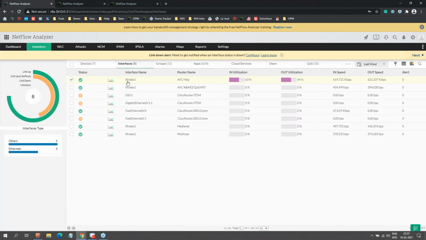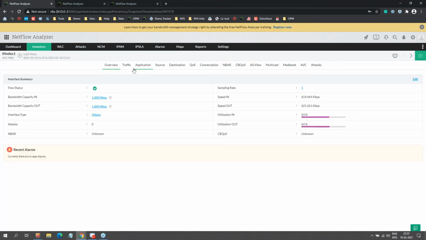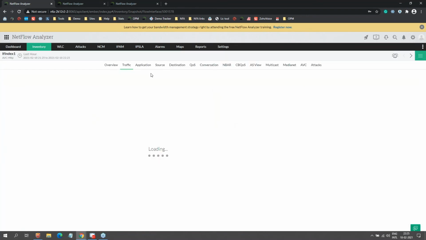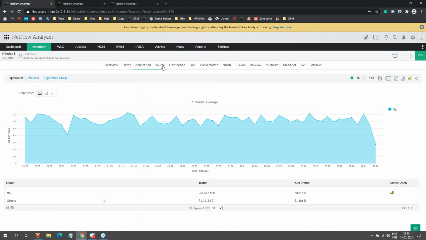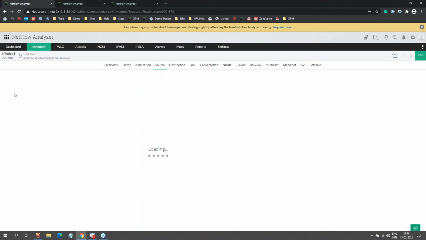You can now drill down further on that, and now you see the traffic where it's spiking. If you want to see which application was used, you can click on the application and view the transactions based on that. Or simply, if I want to see who's hogging the network, just go to source, and on the top you will have the top 10 users.